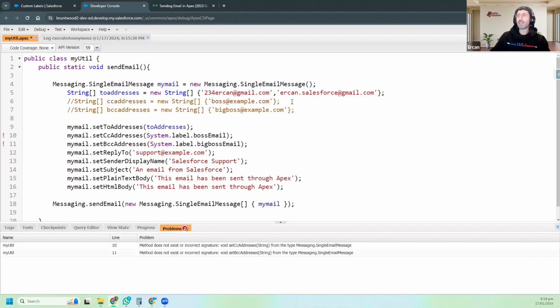Okay, only customer emails are coming from the user, but still it is not good this way, but you can do this way as well. Let's see what's the problem. Method doesn't exist with messaging single email. This is a problem. Let me change it differently.